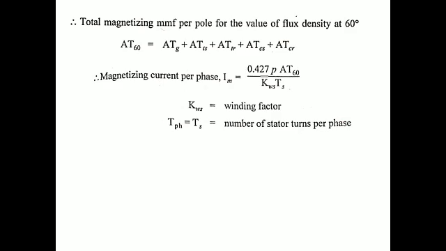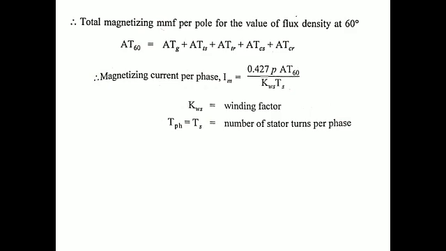One is the air gap mmf, ATg. Another one is the stator teeth mmf, that is ATts. Then the next one is the rotor teeth mmf, that is ATtr. Then the next one is the stator core mmf, ATcs. The next one is the rotor core mmf, ATcr. So we already discussed the 5 titles in the previous content. We had 5 formulas here to calculate all the mmf values.